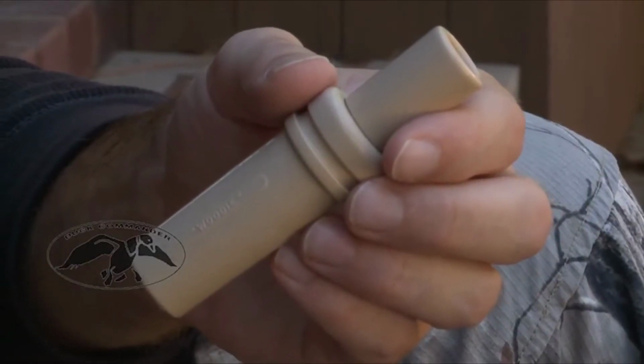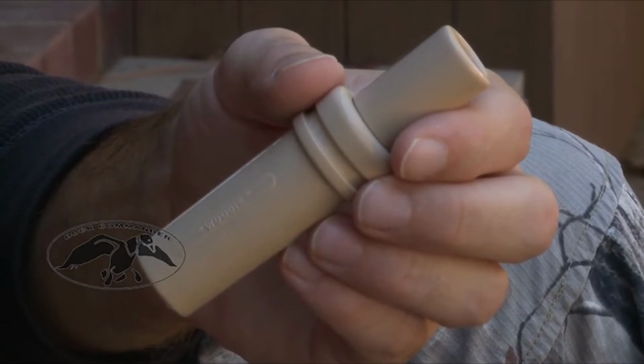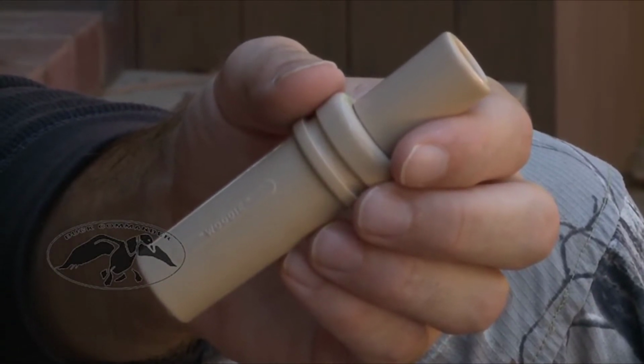This is the wood duck. It's made from high impact plastic, and it's a single reed. A wood duck call has three levels built inside the call. Here are the three levels. First level, you just apply pressure. More pressure.